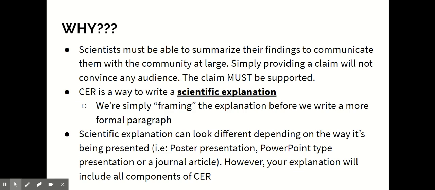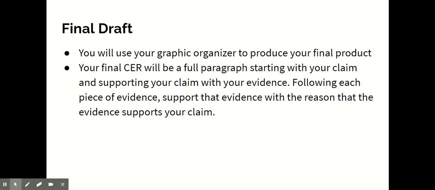There are a lot of scientific journal articles out there. If you've ever worked at a lab before, then maybe you've worked on a project where you've been published in a scientific journal. We've had students at school who have been published before, working with labs while they've been in high school. So it is possible.